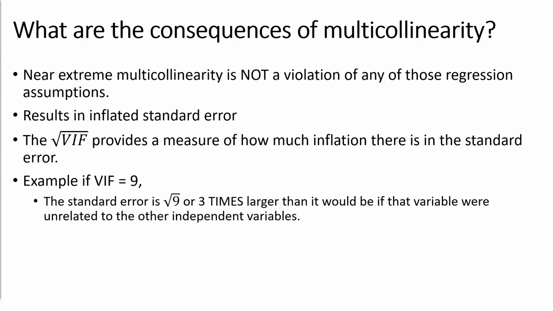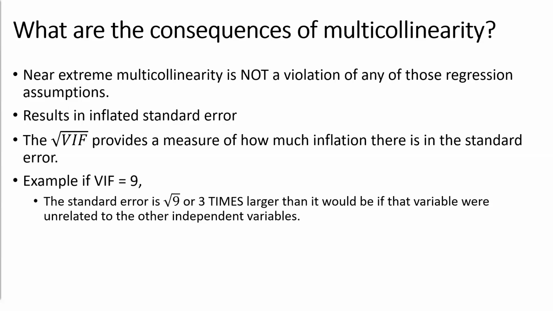And how big? The standard error of the coefficient is likely to be very large when we have multicollinearity. How big? We can actually get a sense of how much inflation there is in the standard error by taking the square root of the VIF. So if the VIF is the variance inflation factor, what's the square root of variance? The standard deviation. And we know the relationship between standard deviation and standard error.